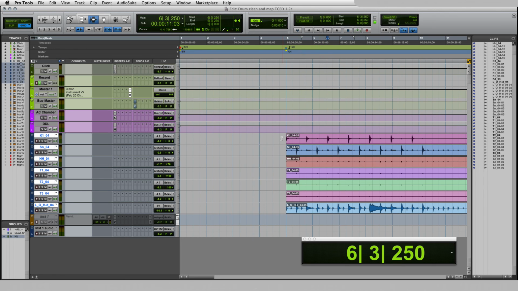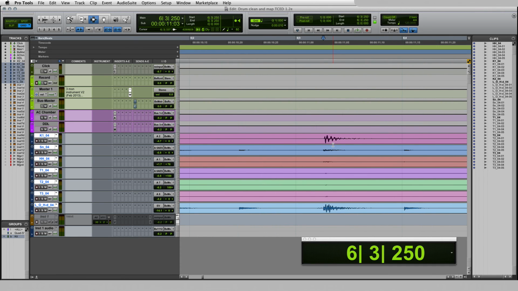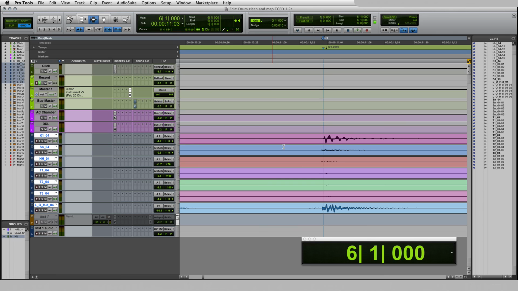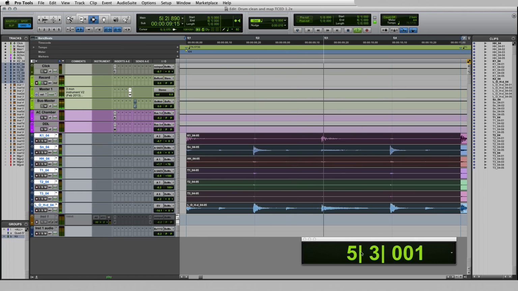Now, the easiest way to change my setting is to just tab into that kick drum. Make sure you're on the kick drum. You can always zoom in to look. I'm on the kick. Identify that beat. Instead of measure 6, 3, 256, I'm just going to make it measure 6 even. Alright, so let's go back to measure 5. 3, 4, 3. A little bit off on the in-between beats, but I'll get back to that later. I'm really concerned about the main downbeats, and if I can't find the downbeats, then I can look at the upbeats.